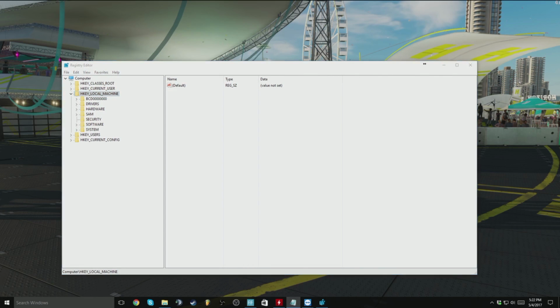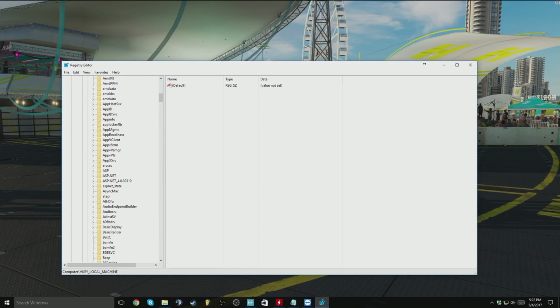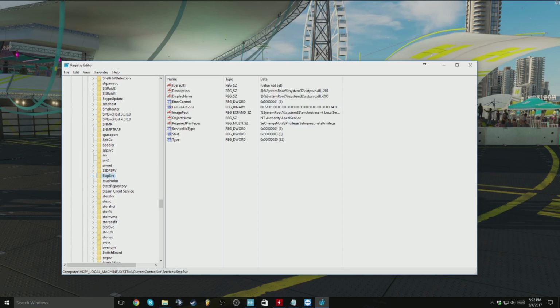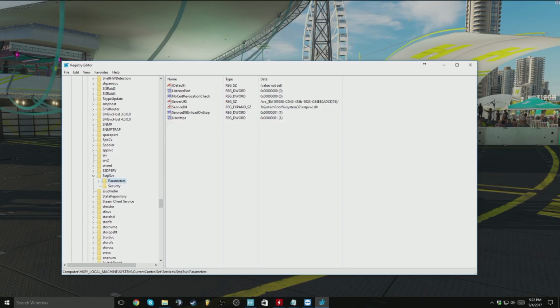In our registry editor, we're going to go to HKEY_LOCAL_MACHINE, System, CurrentControlSet, Services, and in here we're going to find something called SSTPSvc. We're going to expand this and click on Parameters.